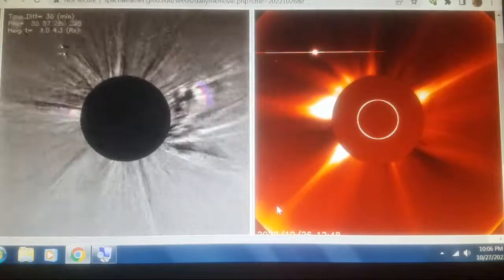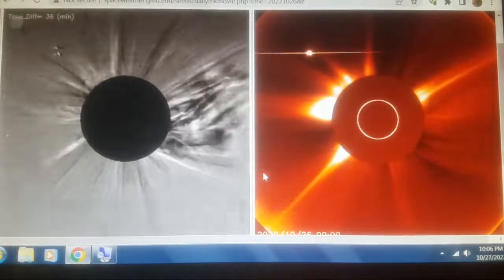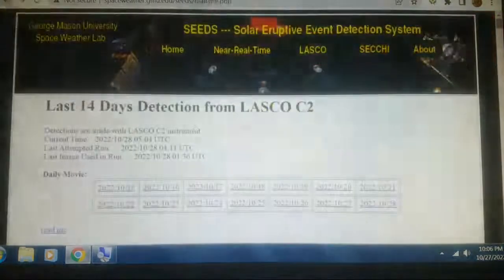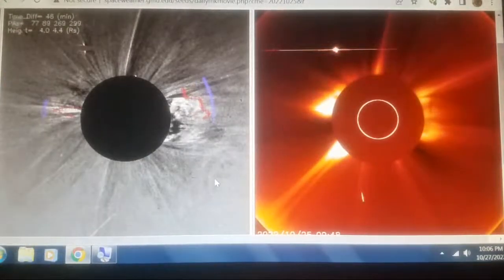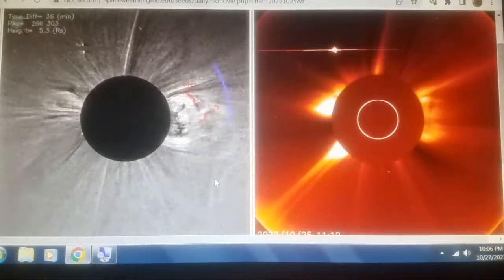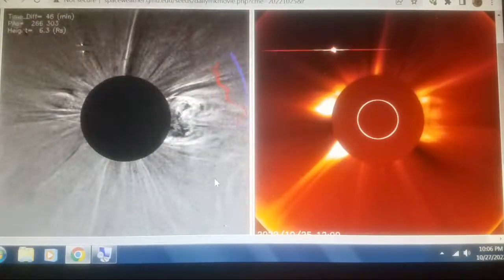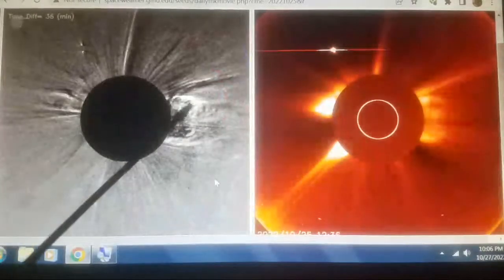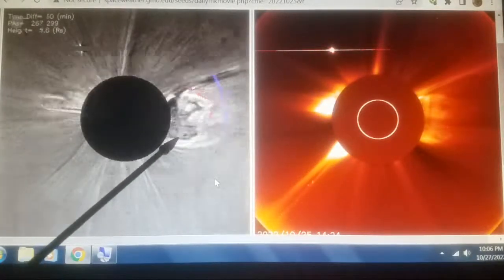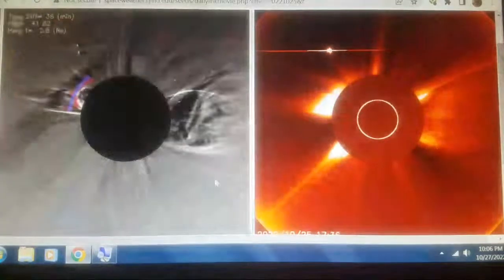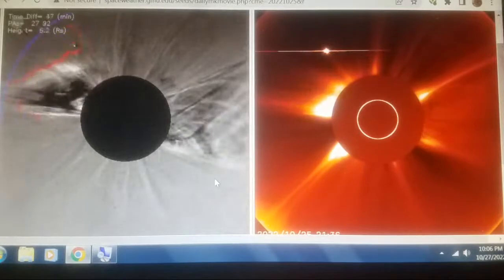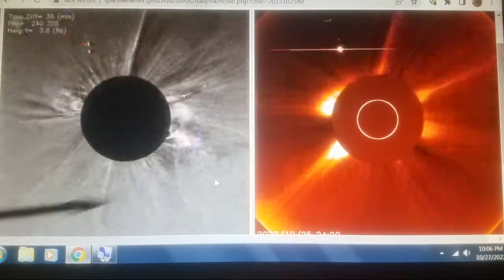So there were a couple of objects that are very faint, hard to detect in this day, but there were some there. So we've had activity for the last couple of days, and we'll even go back to the 25th here. And this was a strange event here on the 25th as it loads up here because, as it unloads, there appears to be an object up here and one down lower. But this upper one moves out faster and twists this whole structure. It takes this whole structure and twists it like this. So once it's all loaded up and we get it into motion, you'll see what I'm saying. There's a round circular object caught right at the end there.